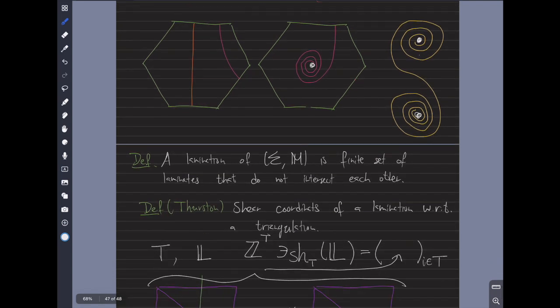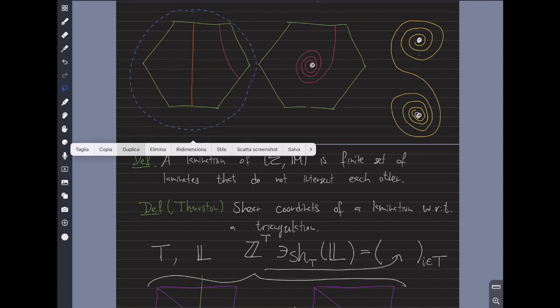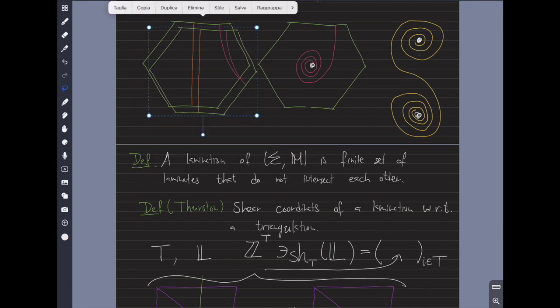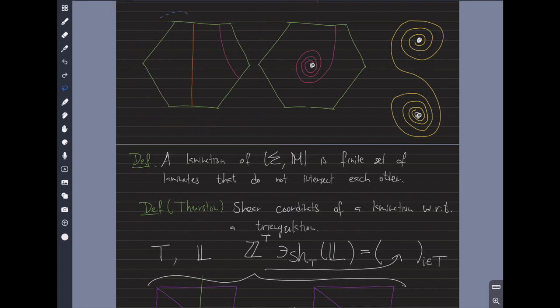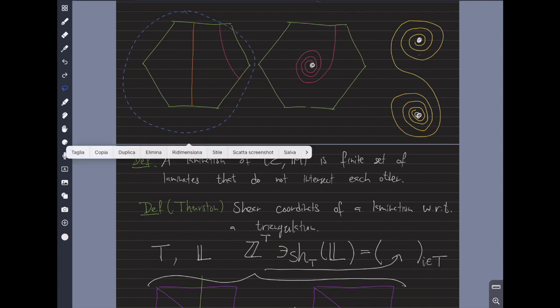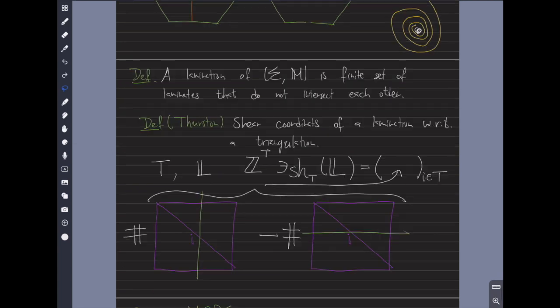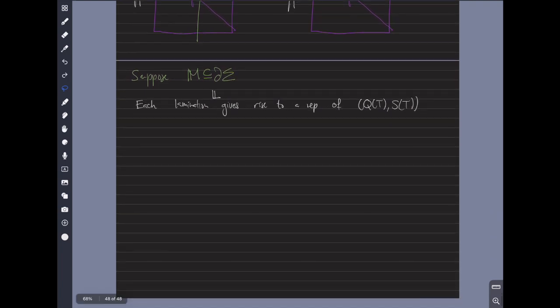Yeah, just let's say here, and I'm going to illustrate only for laminates, because what one does is, for each given lamination, one considers the connected components. Each connected component is a laminate, and then one defines the representation for each laminate, and then for the lamination it is just the direct sum of all the others.